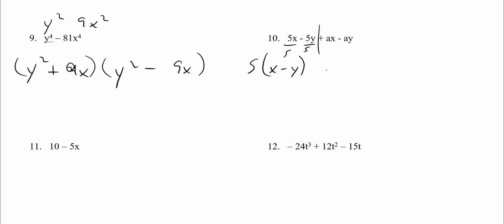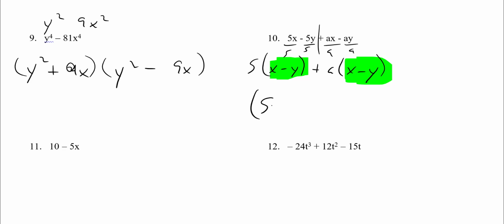And then factor out an a. We'll divide each of these by a, and so you're going to get x minus y. And guys, that's important. These need to match up. If these don't match up, you actually did something wrong. So it kind of helps you as you're doing one of them to get the other one also x minus y. Okay? So then your final answer is going to be 5 plus a, that is an a right here, 5 plus a and x minus y.